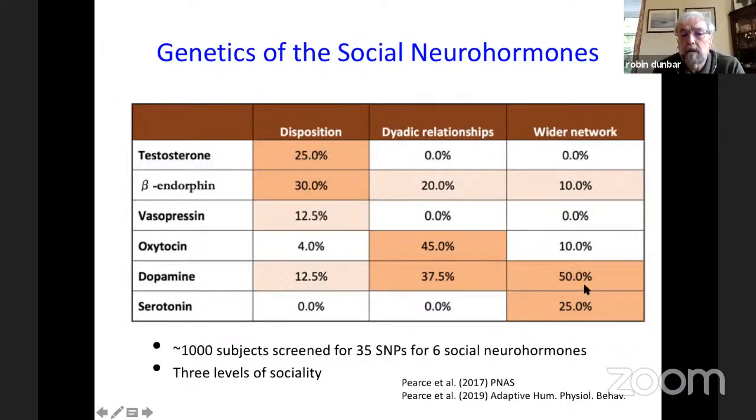And then dopamine is the other strong effect, and clearly has a strong effect on the size of your wider network as opposed to your predispositions. What's interesting about these two is that beta endorphin and dopamine work in tandem. If you hit one, you'll hit the other. And if you suppress one, you'll suppress the other, which isn't always true for any of the other ones. So these two seem to be very important in regulating your social behaviors, and they work, if you like, at complementary levels, with the other four neurohormones that we looked at having either very small or minor and very specific relationships.